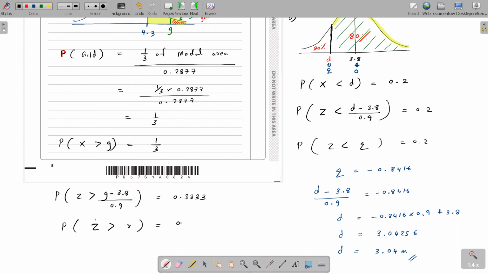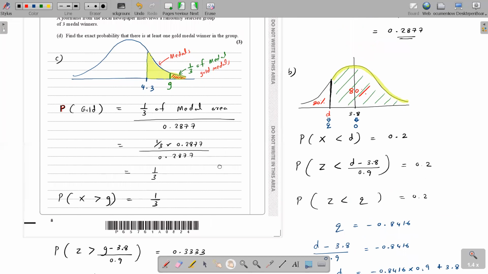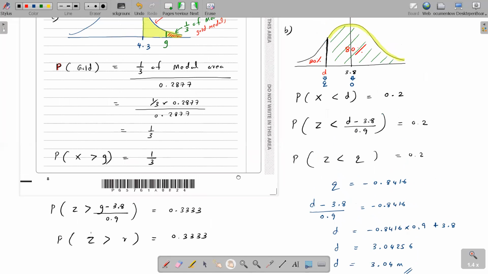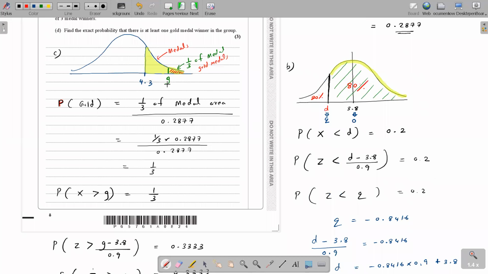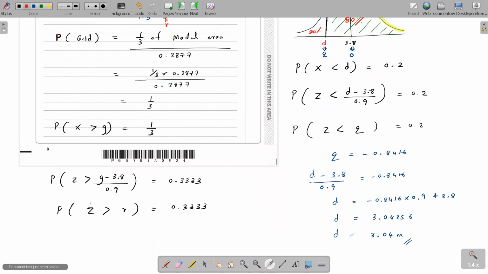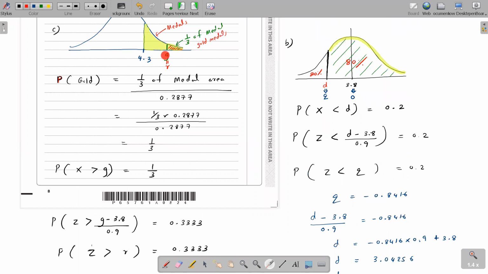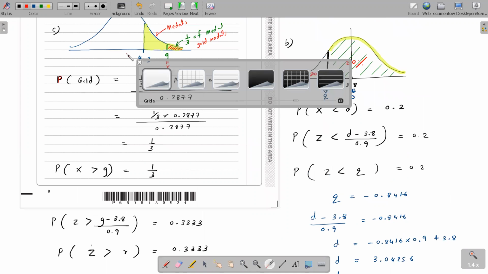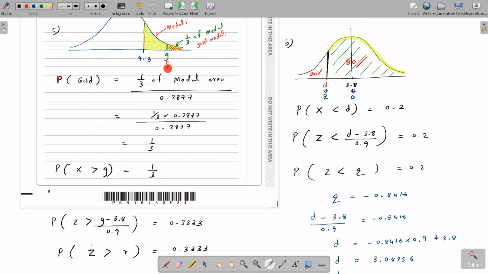Let's say R. Can we use the first table? Can we use the second table? And the one with the good probability? No, we have used the first table. Okay, so definitely you can see the value here, and this G is what becomes R. So R is definitely a positive figure or a negative figure? When it becomes standard normal, you can see it's in front of the zero. It's positive because the standard normal mean becomes 0. So R is definitely positive.